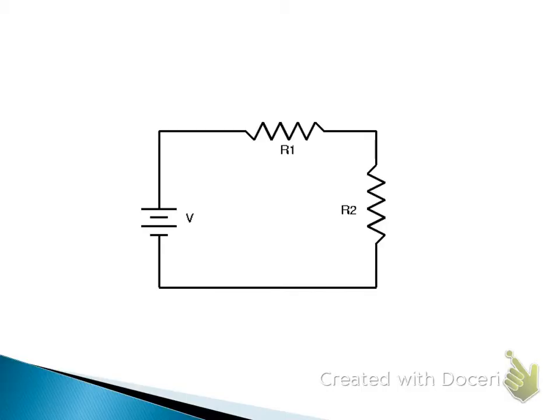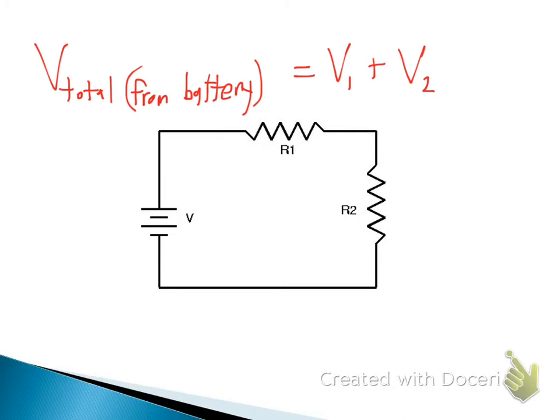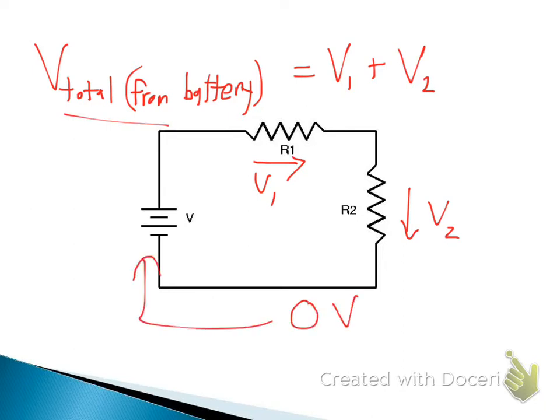It's the same thing over here on circuits when you get a couple of resistors in a row. So as current leaves the battery, goes over resistor 1, it drops some of the voltage off, but not all the voltage from the battery. When it goes over resistor 2, it drops some of the voltage off, but not all the voltage from the battery. But when you add up V1 plus V2, it will equal the total voltage from the battery, so I'll be at 0 volts before going back into the negative terminal of the battery. Just like you're at 0 height before you go back into the pump, brings you back up to the top, you go over your little step waterfalls again. This is what's called a series circuit.